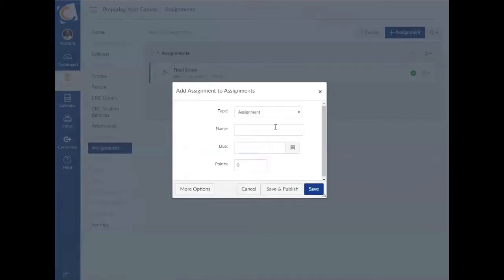I'm going to have my midterm exam. Okay, notice what I'm typing there. Am I formatting the date in any funky way? No, but Canvas is smart enough, it's recognizing. It assumes that it's March 2018. I just type in the number 4, the letters PM, it assumes 4 PM. That's going to be worth 50 points. I'll click Save and Publish.